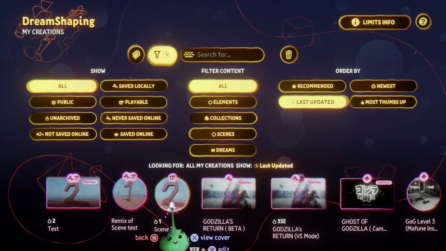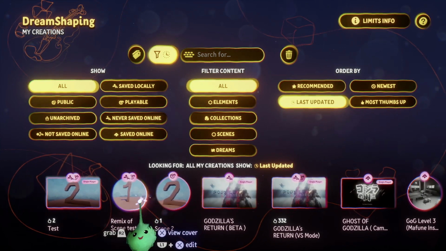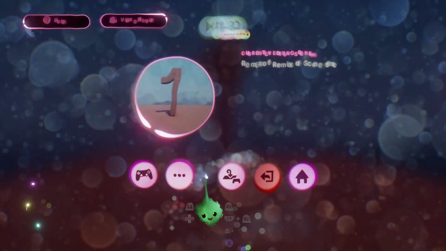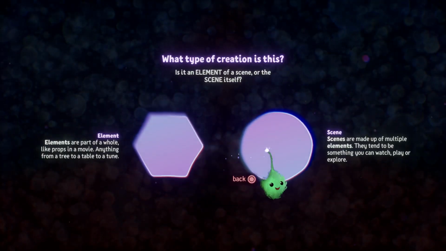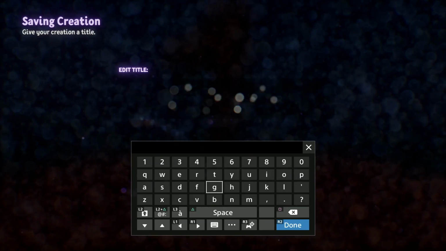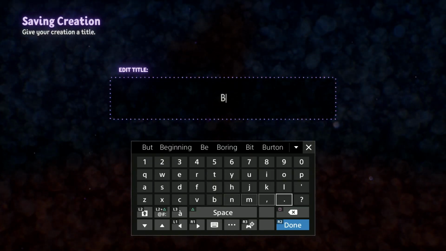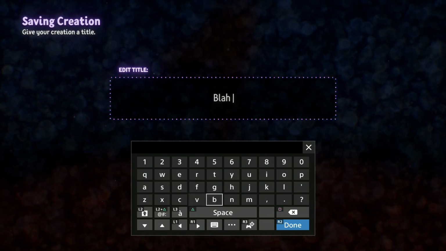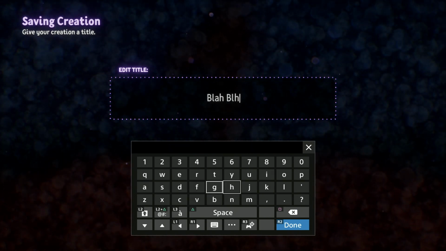I'm trying to think of a really good example. Yeah, we'll make a remix. I've done it before. I've actually been on the receiving end of this problem.